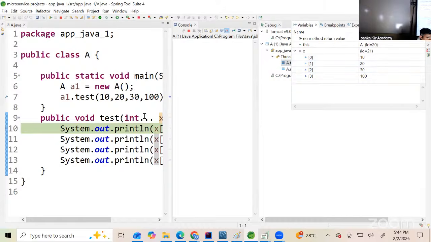See? So that is the syntax here. If you're using that syntax, then multiple values will go to X. If you don't use that, then variable X can hold only one value. If you want multiple values, then we use dot dot dot. Is this clear? So if you don't use this, multiple values will not go to X.